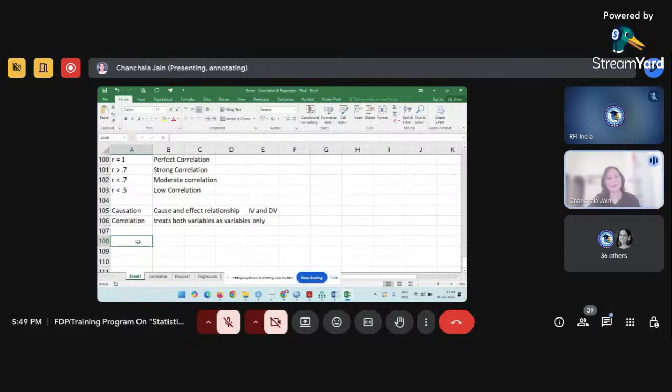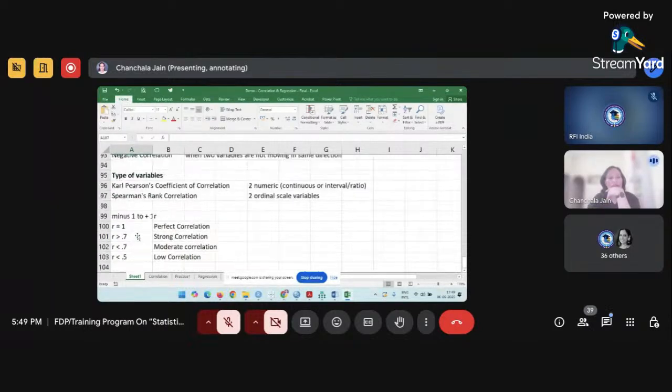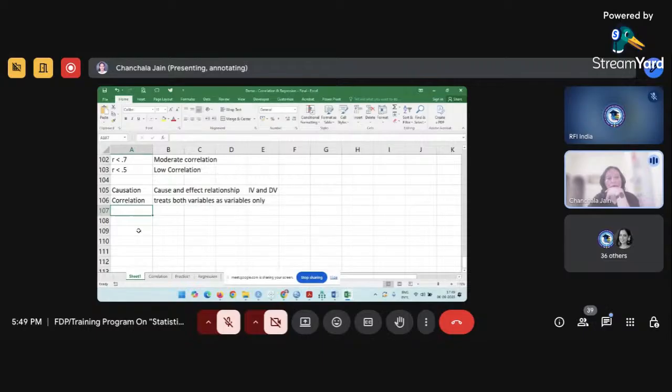So if it is clear, I will go ahead and talk about the next concept. Tell me, do I need to first complete this portion and then take the regression, or do I need to discuss both concepts first and then apply them one by one, as you say? Friends, what do I need to do? Shall I go for the performance of correlation? Yes, ma'am, correlation and regression both. You can explain, then we can discuss. Fine. Good. Okay. So if correlation is clear to everyone, as I discussed, we will move to the next concept, which is regression.